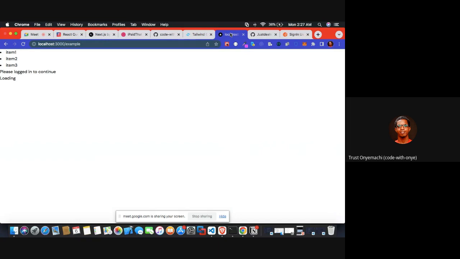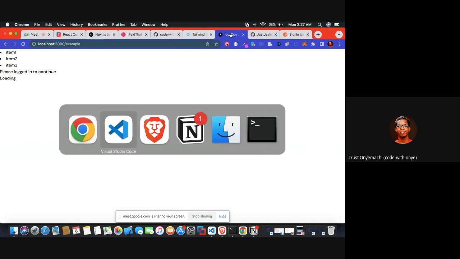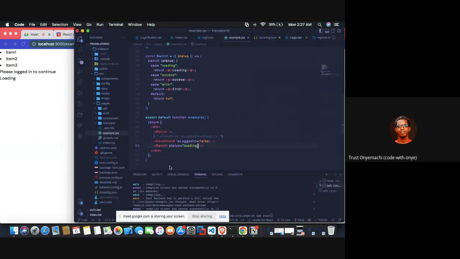Okay, this is where I actually stop here. I was giving an example: if the status is loading, it's going to return a loading UI because you pass a prop called status loading. But what if I pass the status prop as process? It's going to pick out something else. Let me show you an example of the first case.